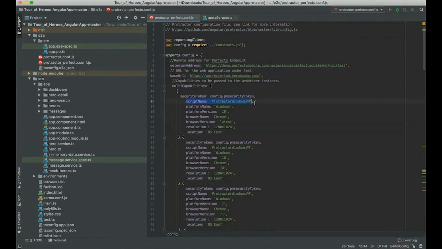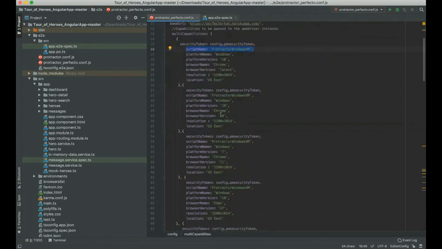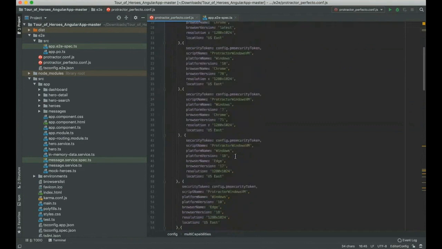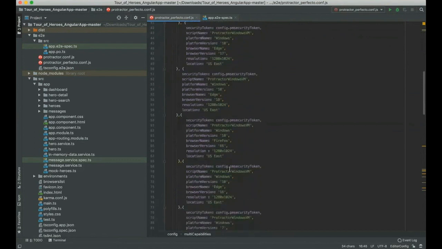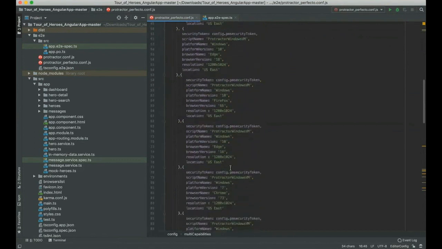In this case, I have a particular script name. It's just called Protractor Windows VM. You'll notice that is something I happen to use across the board. And in this particular case, I'm running it against Windows 10 Chrome latest. Chrome releases probably on average about every 42 to 46 days. I can never remember it, so I'll just say latest. Over here, I've selected Chrome 70, 71, Edge 17 against Windows 10, Edge 18 against Windows 10, and so on and so forth. So the idea here really is, again, if you need Protractor to test against AngularJS, by all means go ahead and use this.